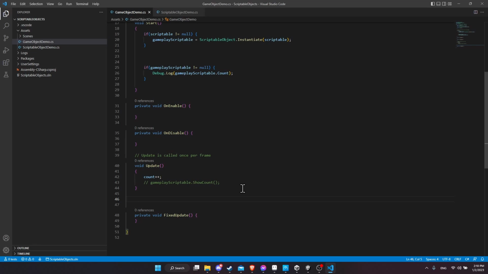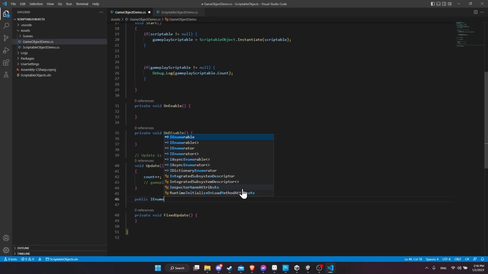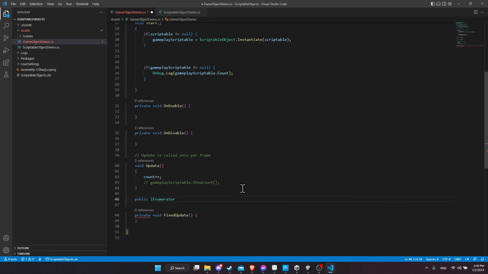So if you want a function that is going to run on the side and it doesn't finish in one go, but the Unity engine keeps going back to it and checking if it's finished, and then you could have a callback when it's done or that kind of thing, then you need to do that inside of a MonoBehaviour script. So if you have, let's say, a public IEnumerator function, and I'll call it WaitForOneSecondThenShowCount. With these enumerator functions, you can have the function be entered and then Unity will come back to finish it later.